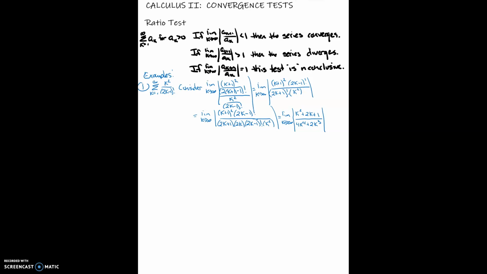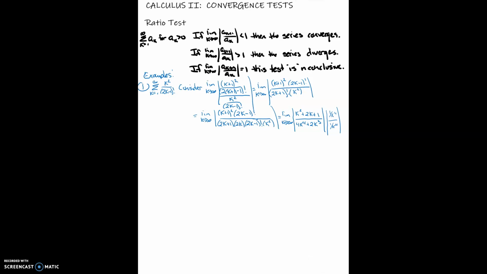All right, now we're going to do one more thing before we take this limit. I need to get it in a form where I can easily take the limit. I'm not going to use L'Hopital's rule. Instead, I'm going to use this little technique whenever we have a rational expression, polynomial in the numerator, polynomial in the denominator. Take a look at the highest degree in the denominator. Multiply in this case by 1 over k to the 4th in both the numerator and denominator. I put that in absolute values, which is fine because my k's are getting really large in the positive direction.